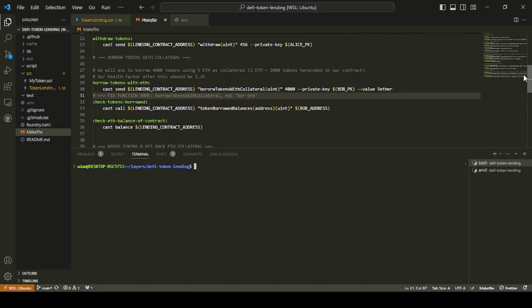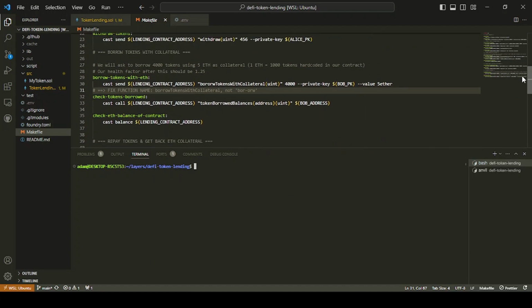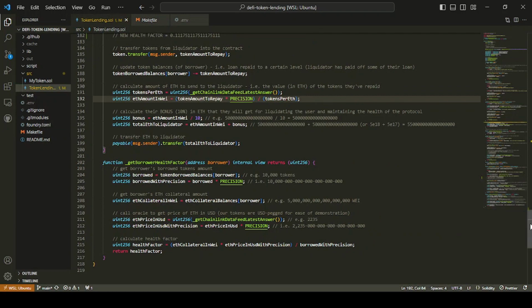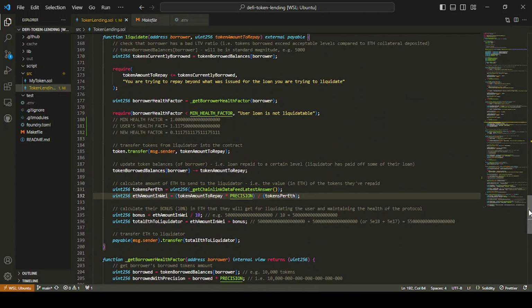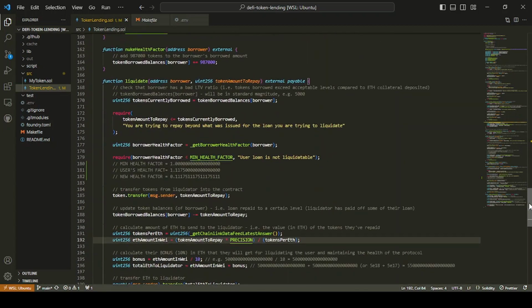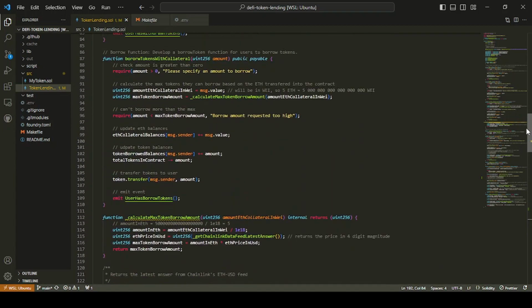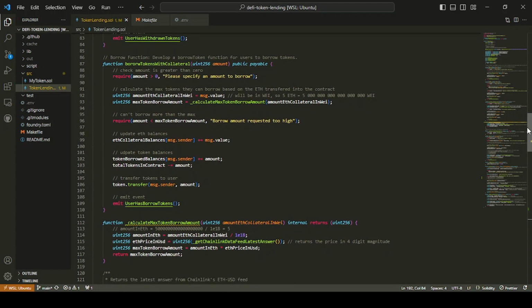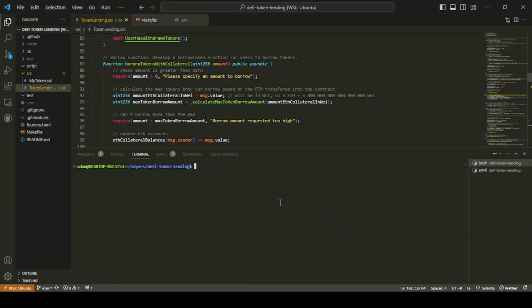There was something else that I wanted to show you though with this. Okay, so with this one here, when we borrow ETH, I do want to show you on the token contract in borrow, because we didn't do this. Where is it? Oh, sorry, it's up here. Yeah, so just here.